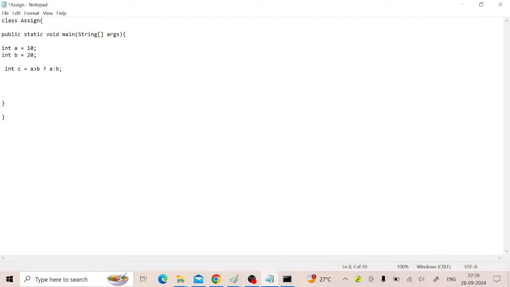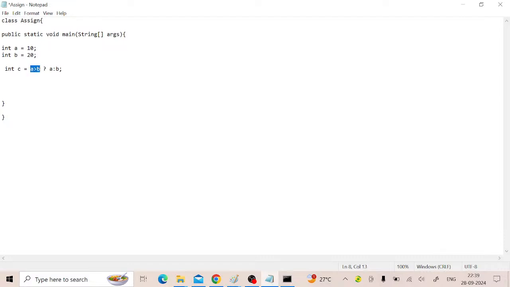So here you can see this is one operand, this is the second operand, and the third operand. That's why it is a ternary operator, the conditional operator. Now see what the logic behind it is.